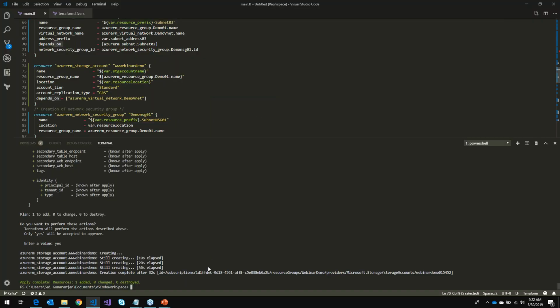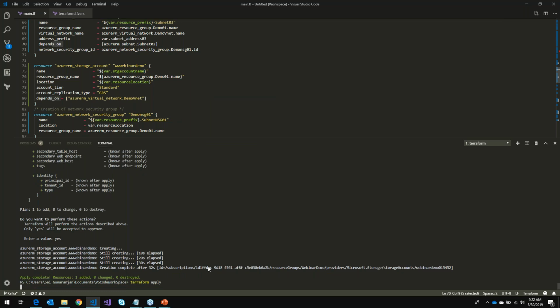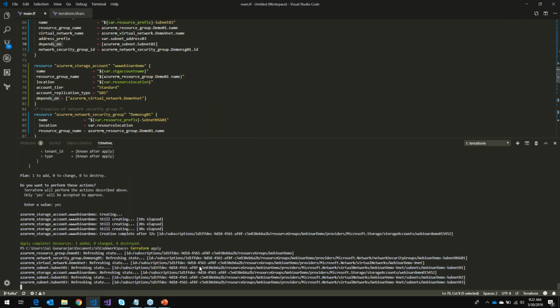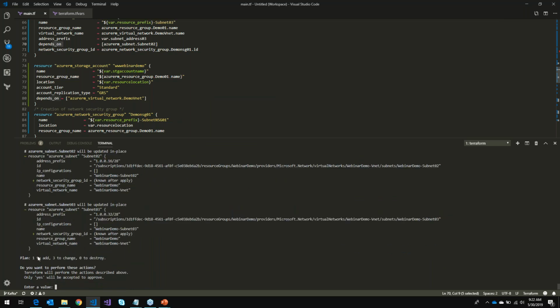So if I go back over here, if I just do apply right now, what it's going to do is verify any changes that have happened within the environment from when the previous apply ran, and it's just going to say one is missing, and we're going to go ahead and create that, and 3 to change, because you have to associate the subnets back into the NSG, and 1 to add, because the NSG is deleted. So if I just go ahead and say yes, it ensures that.